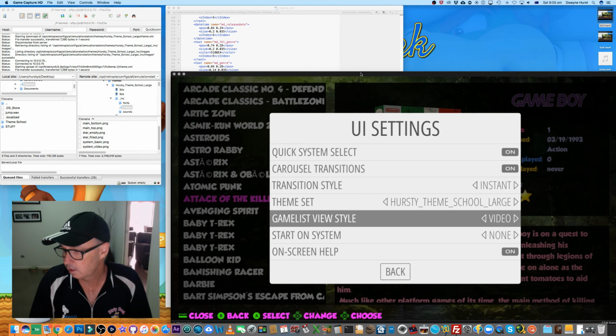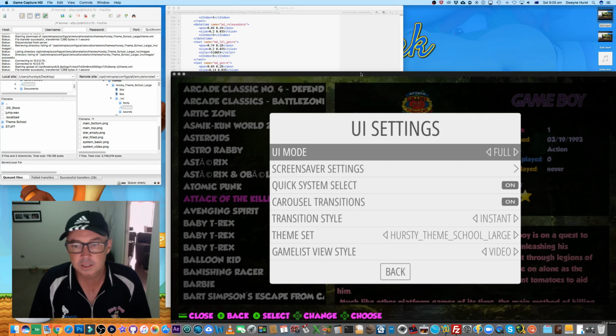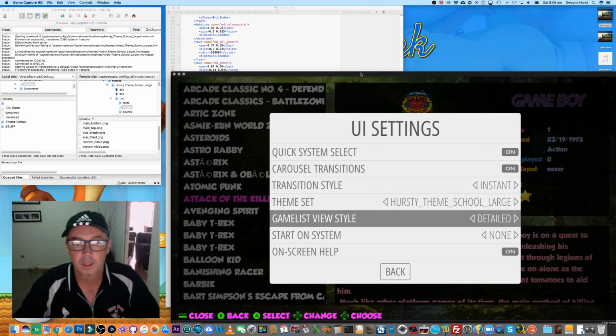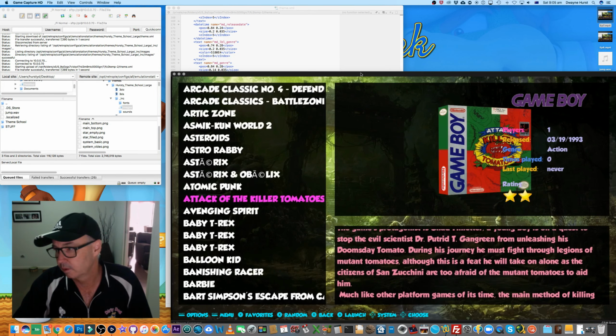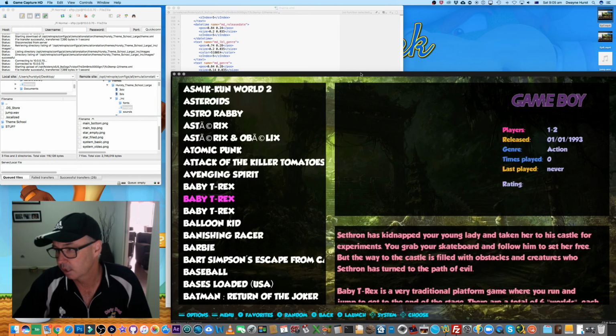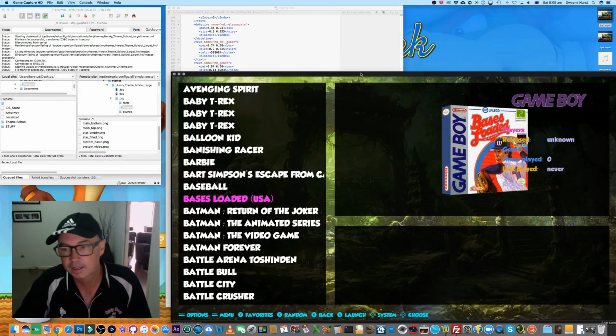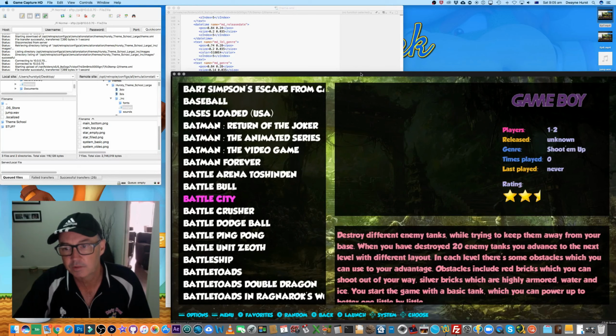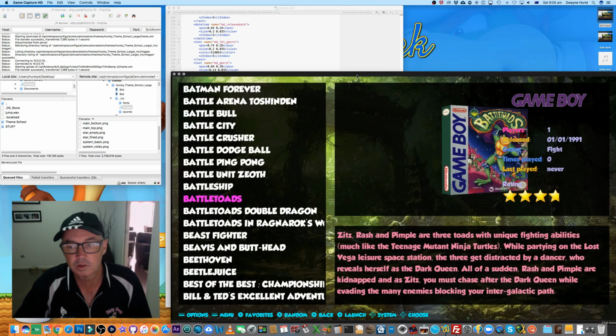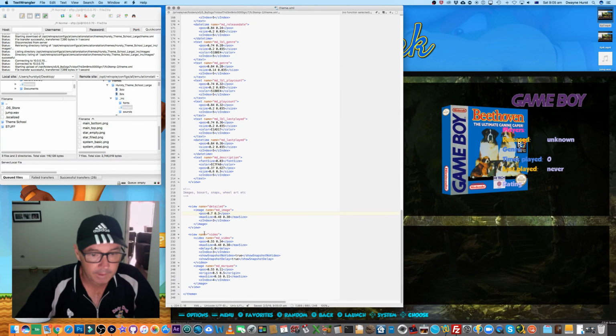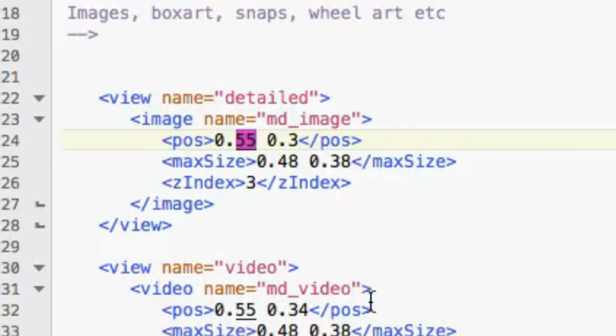Unfortunately, I need to just change this back to detailed. Okay, you can see what's happened to the wheel art. Sorry, to the box art. It's pushed over to the right, which is obviously not a great location. Okay, let's just move it back there.